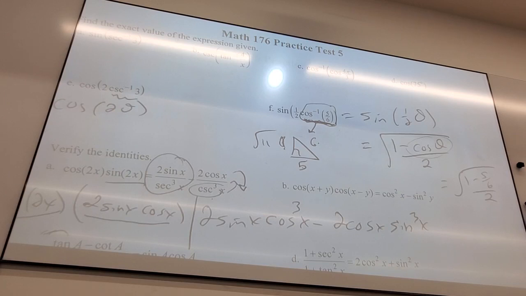What's the output for inverse cosine? It can live between 0 and pi. Cosine of 4 pi over 3, what sign does it have? Is it positive or negative? Negative, that's right. So the inverse cosine has to be an angle where cosine is negative, it has the same value, and it's in the second quadrant, because that's where it's going to be negative, correct? So what angle has the same output for cosine as 4 pi over 3, but it's in the second quadrant?